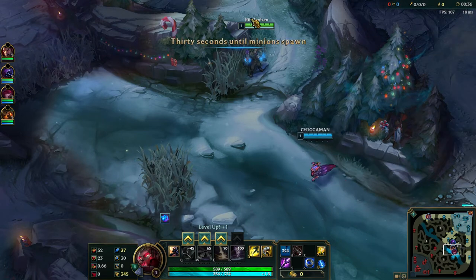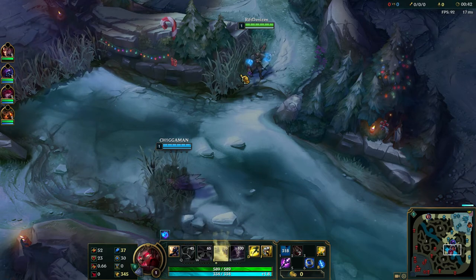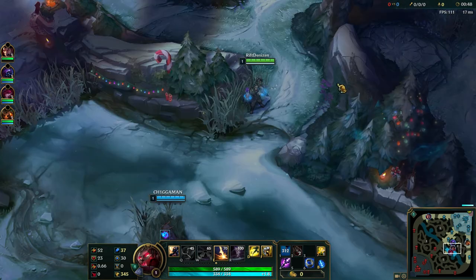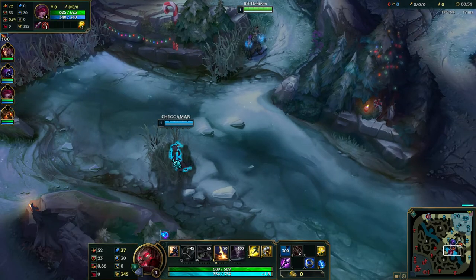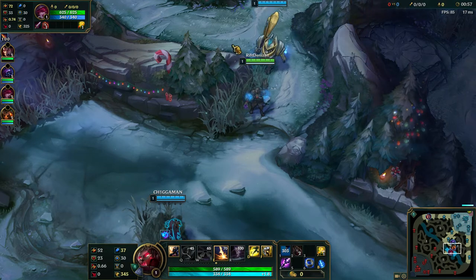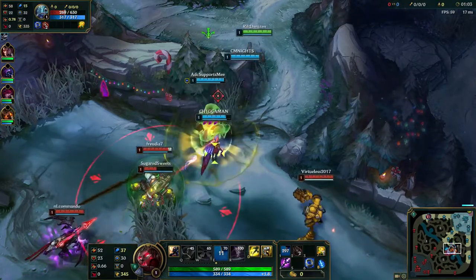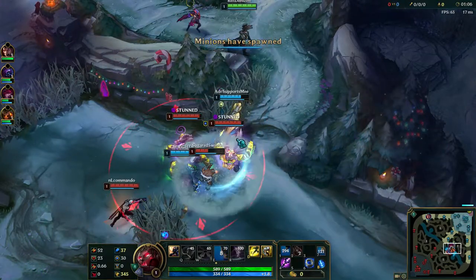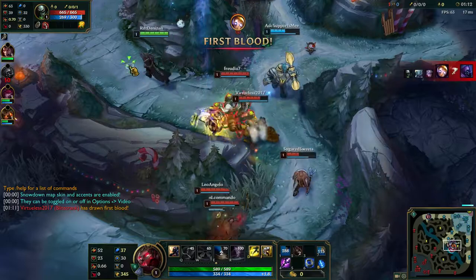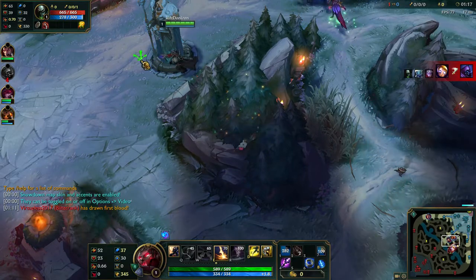So we need to be careful for a Blitz invade. She should not be that far up. So the downside is they can walk right in here and we don't have any eyes. They can also be doing topside because Darius is guarding the tower like a moron. So yeah, I don't know why Jax went in there like that.